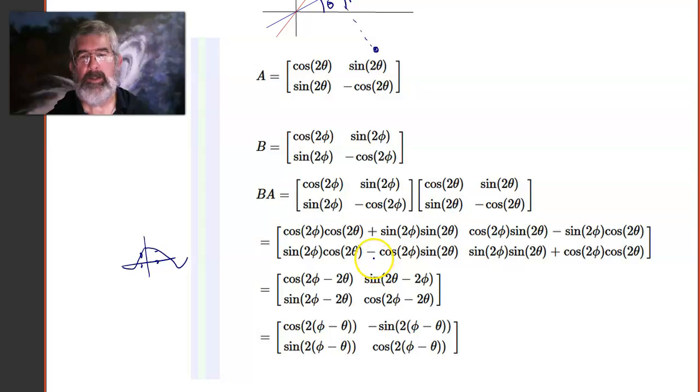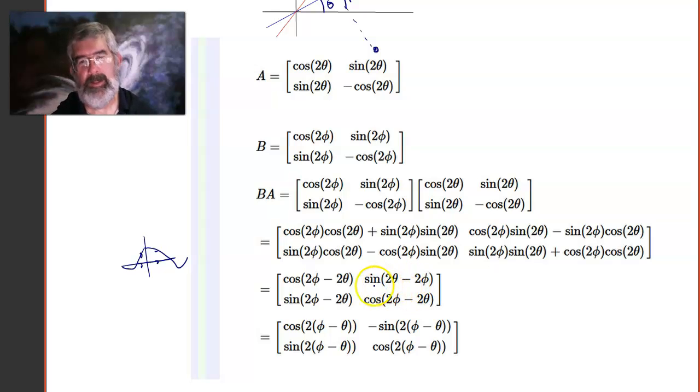Down here, it's the other way around because the minus sign is going to flip into this sine as a minus, giving it a plus sign out there. So this is the sine of 2 phi minus 2 theta. And lastly, this one right here is the cosine of 2 phi minus 2 theta. The only one that's different here, we got 2 phi minus 2 theta, and this one is 2 theta minus 2 phi.